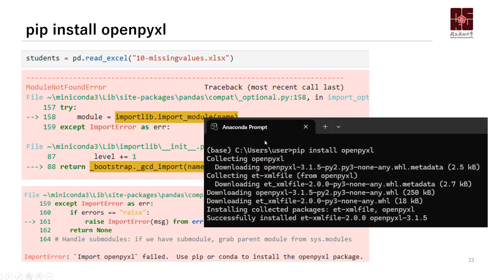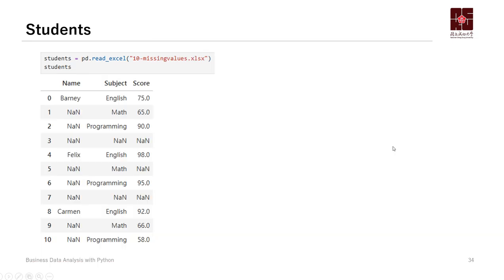You can go to the Anaconda prompt and use pip install openpyxl. If you are using a Mac, please use the conda prompt and type conda install openpyxl, and then you can use it.